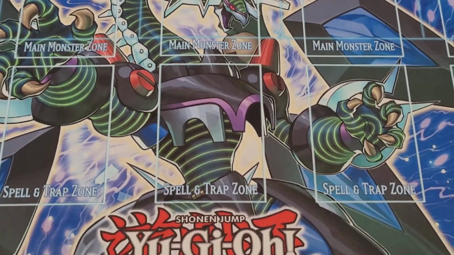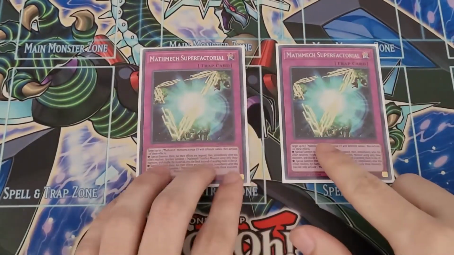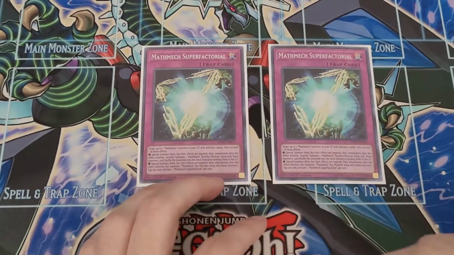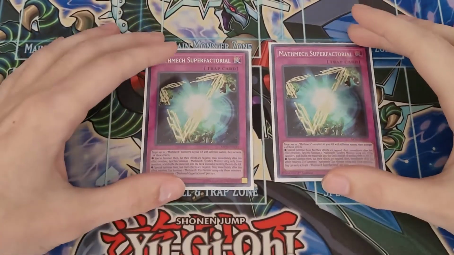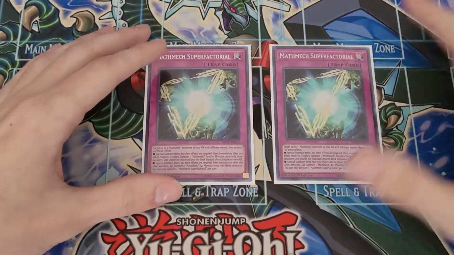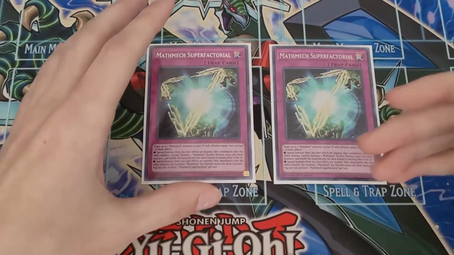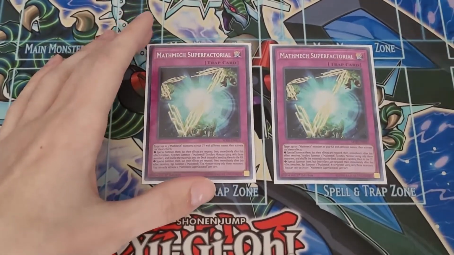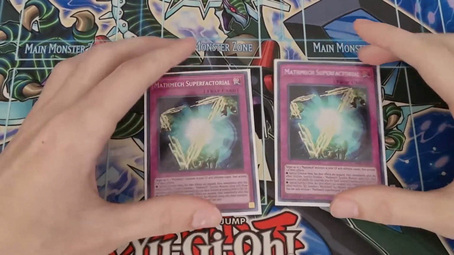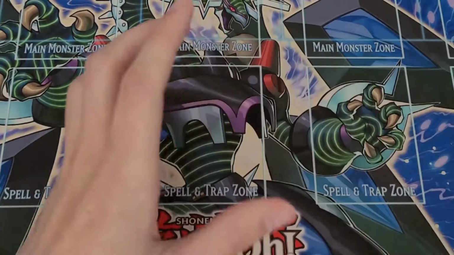Well, that's it for the spells. Moving on to the two traps I play, MathMech Superfactorial. This is simply a Soul Charge: revive up to 3 MathMech monsters, and then either Synchro or Xyz with them. Xyz, they overlay on top of each other, and then Xyz summon. Synchro, they shuffle themselves back into the deck, and you special summon a Synchro monster, treating it as a Synchro Summon. So this is typically how you get your Diameter onto the field to do your plays.